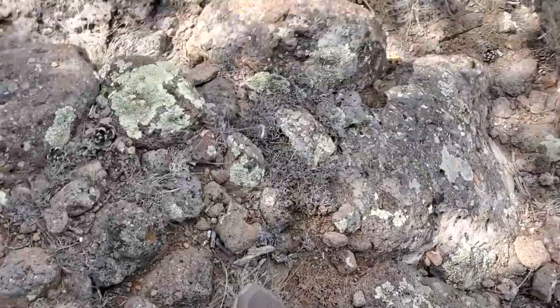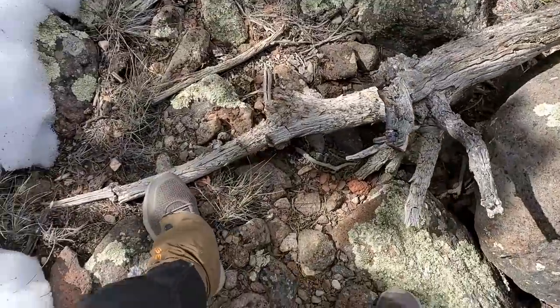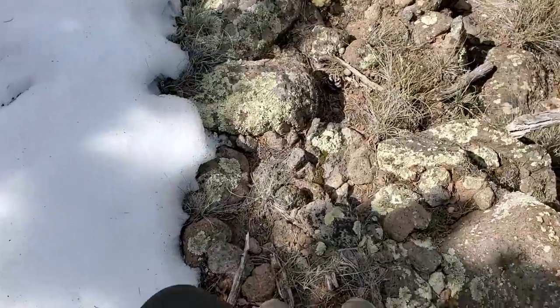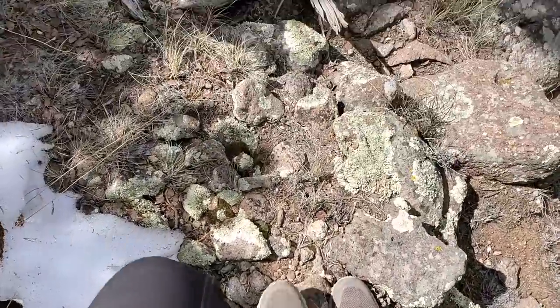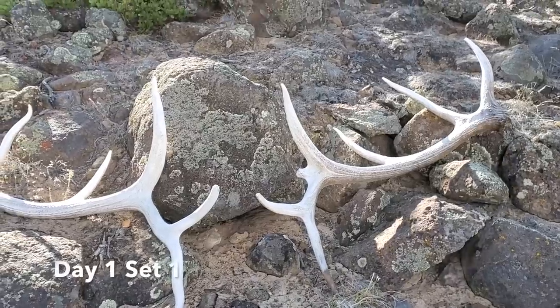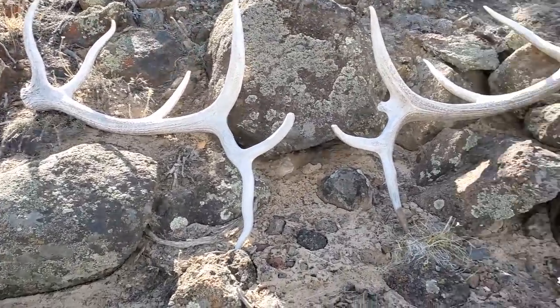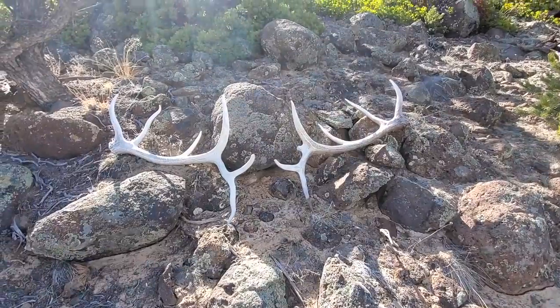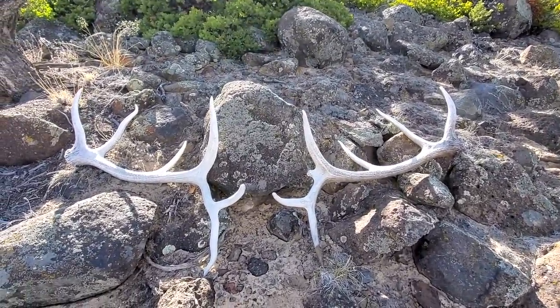What's up guys? I just want to explain my game plan for today. I don't know if it's going to work out, but I'm still going to explain it. So right now I'm using the desert bottom to get way, way far out there. Yesterday I was thinking about hitting where the browns are, which are way closer to a road. But I decided to go with my past two days mentality - go way, way, way out there and work my way back.